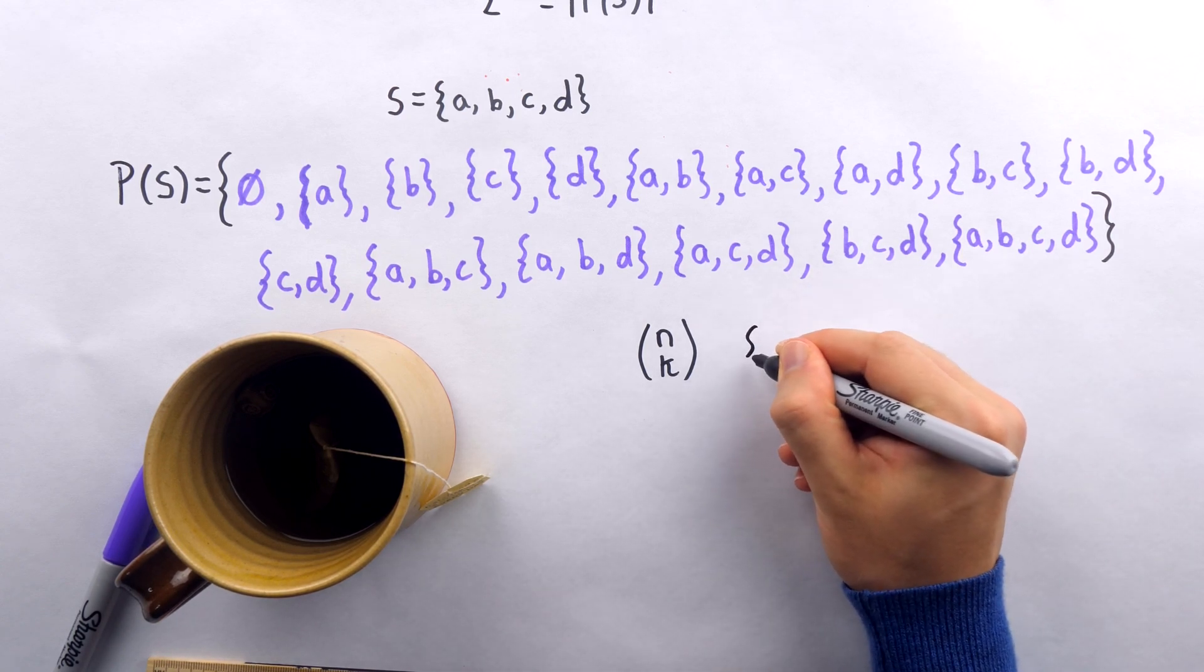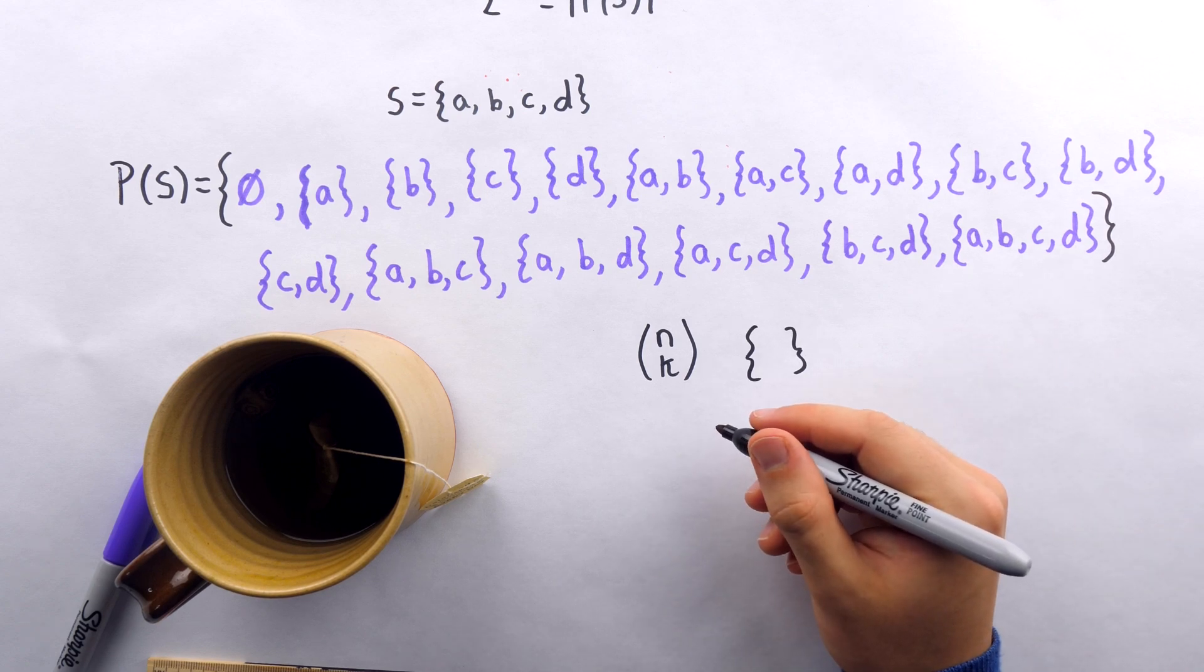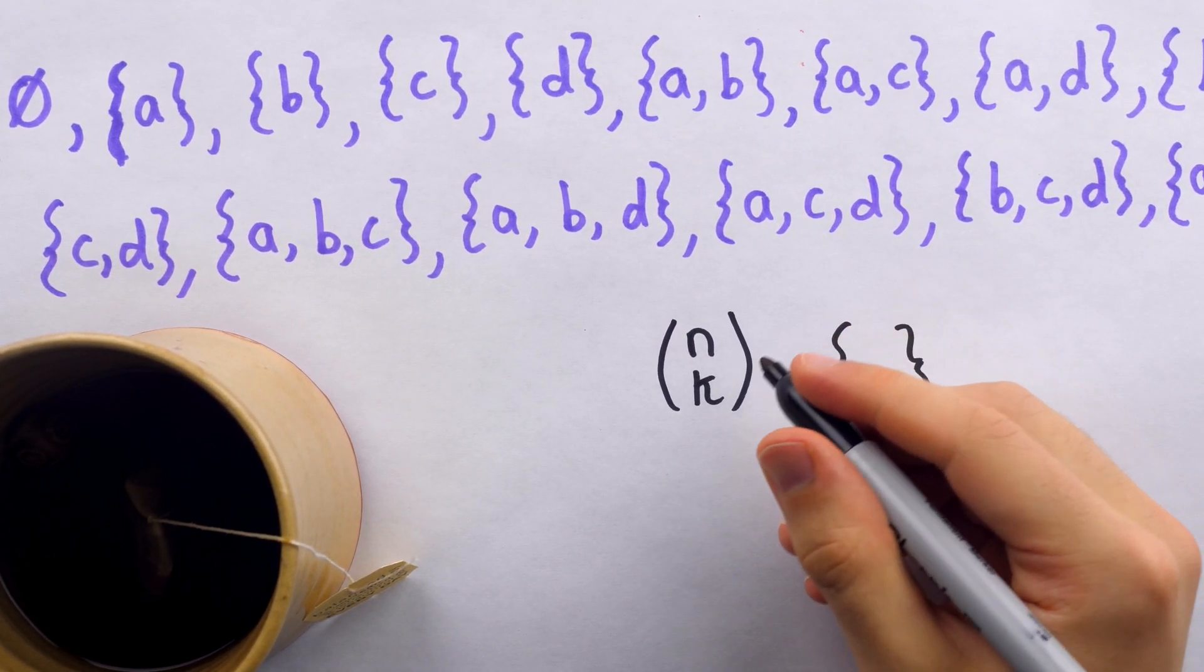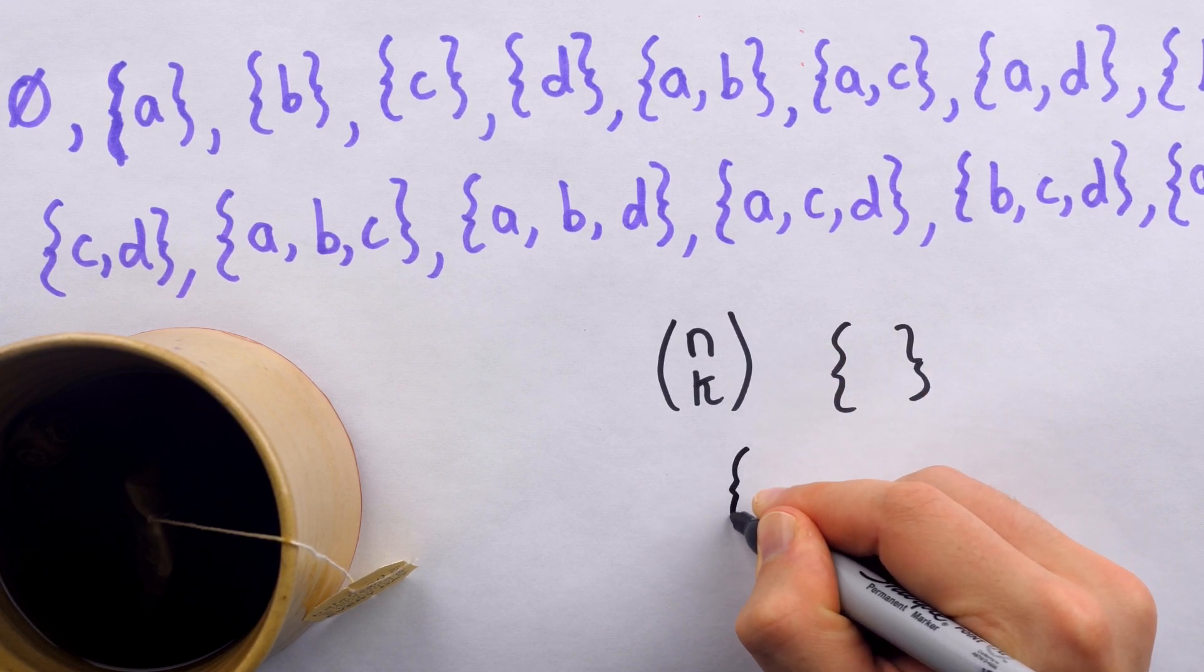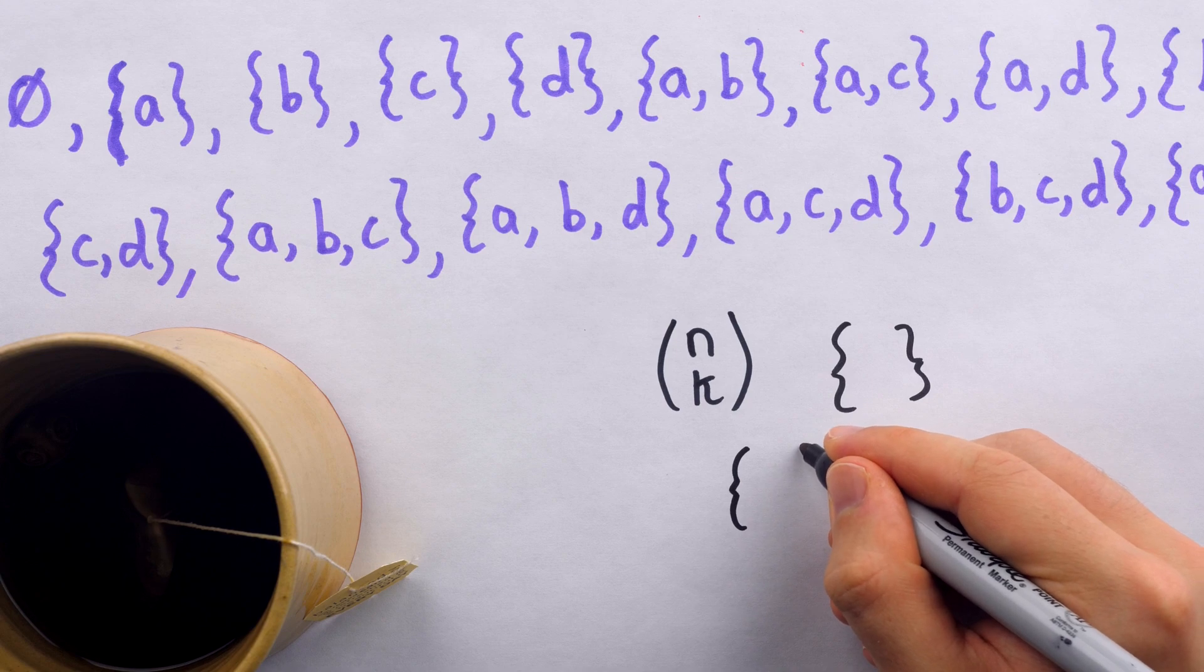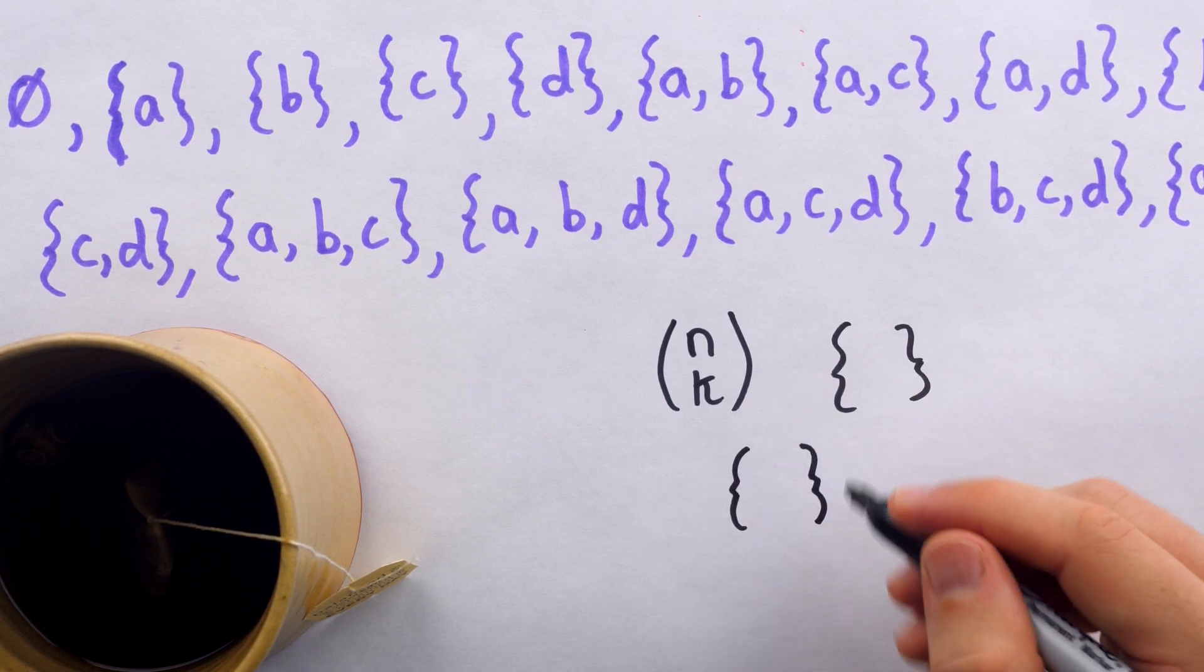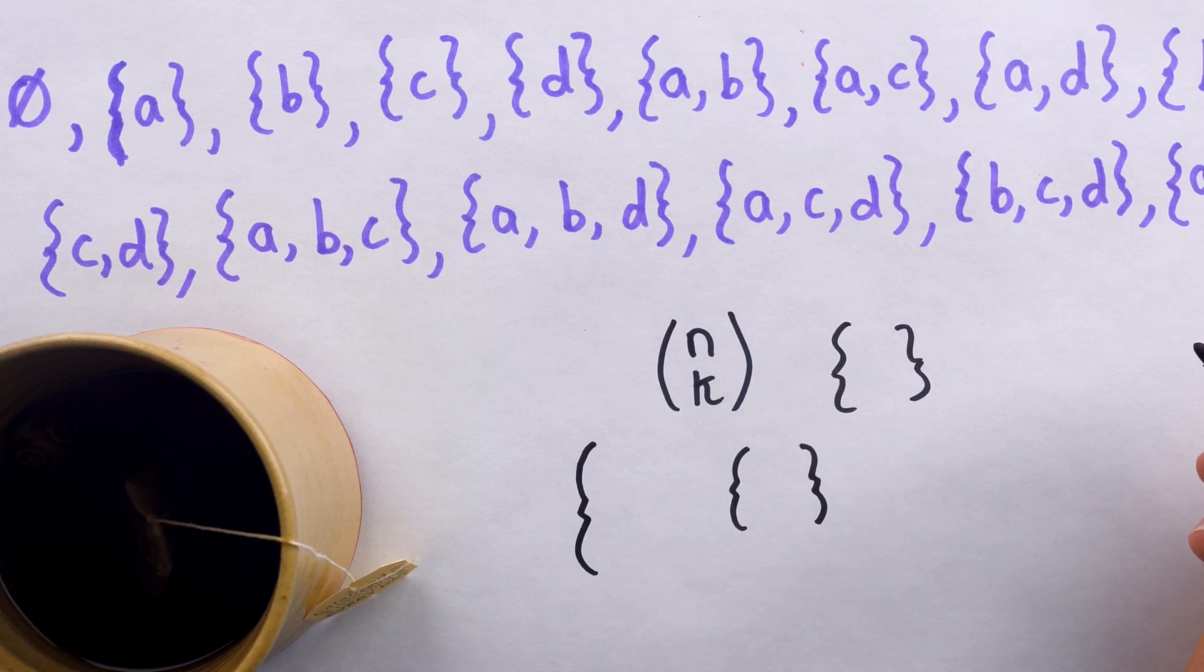When you're writing the brackets, I recommend the very nice S technique. Gives you consistent good results. And it's way better than the way I was doing it when I first started writing out sets. I think it was like that. I would just try to do a little curve and then like a little spike. And it was really tiresome. Even though it's a single stroke, it's way more jagged and uncomfortable than just doing front S, backwards S, over and over again. That's just really smooth and easy.